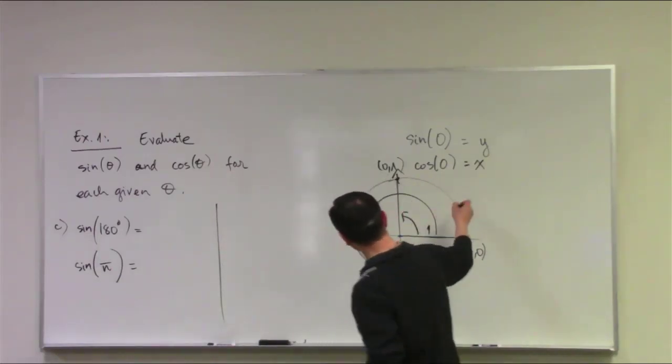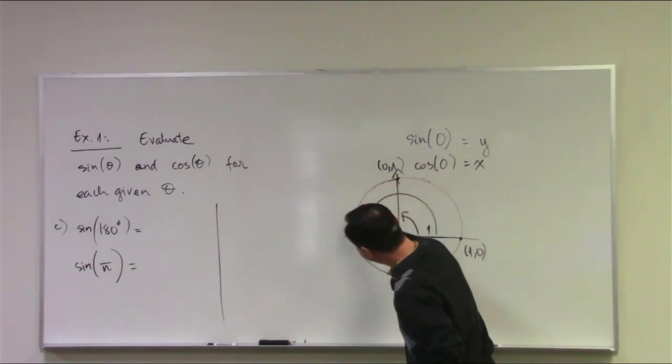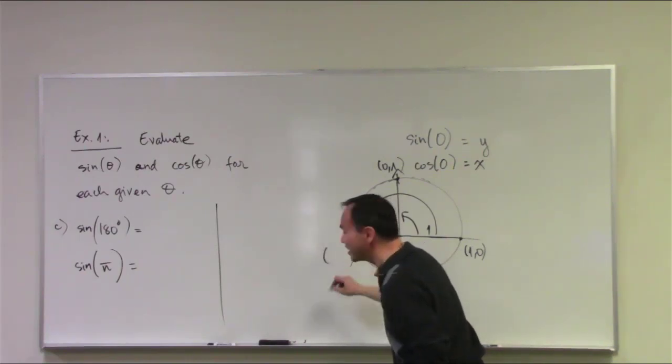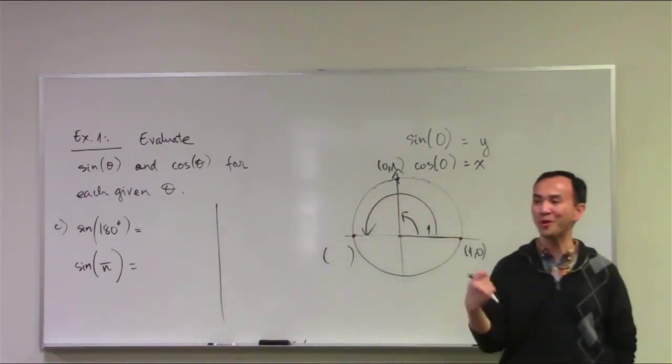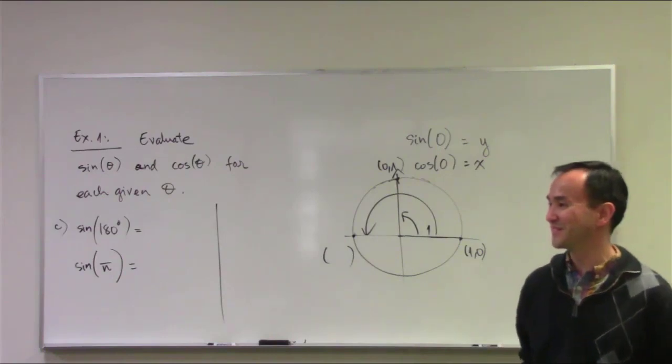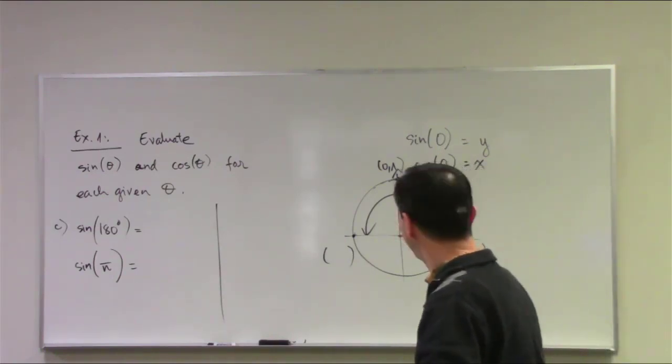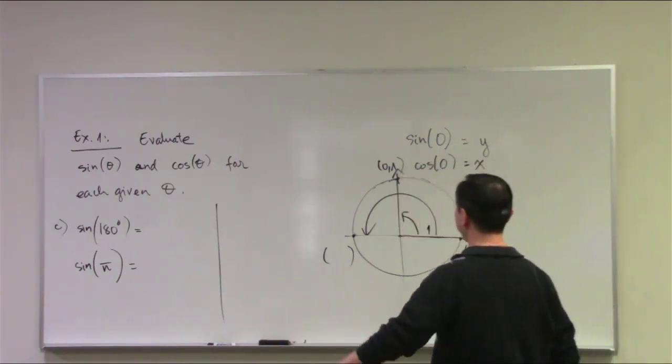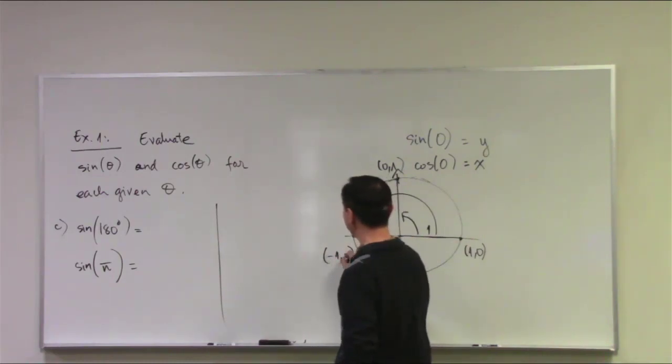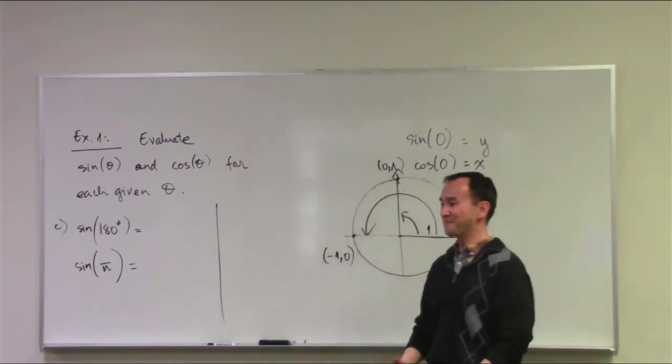Where's your terminal point? Right here. That rotation leads you right to this terminal point. Go ahead and read the coordinates of the terminal point out for me first. -1 for x, that's right, comma, 0. There you go. You guys all agree?